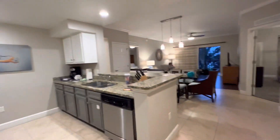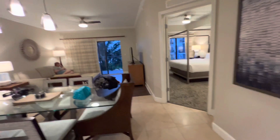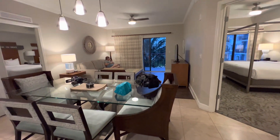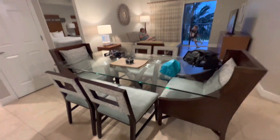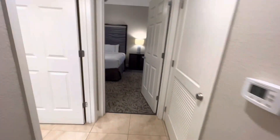So we're standing back by the front door here. We have the master room on the right and two bedrooms on the left and our balcony out there. So why don't we start on the left? We got our kitchen table, our bar stools. There's a closet here — pantry, cleaning supplies, stuff like that.